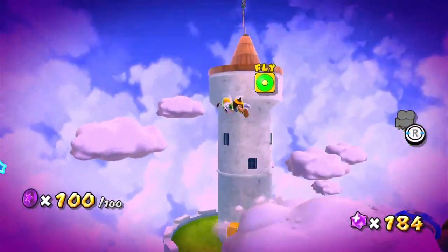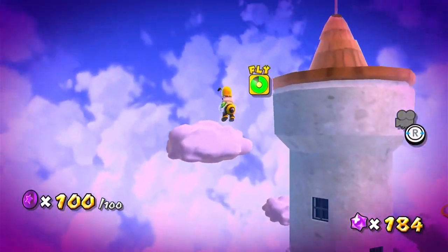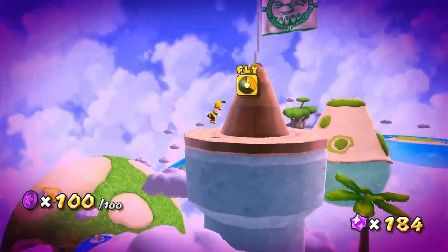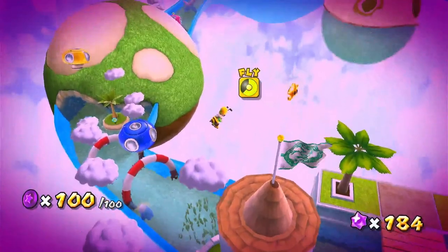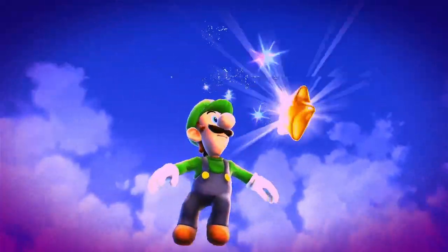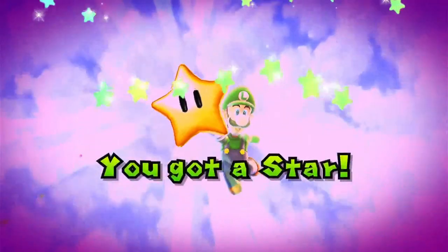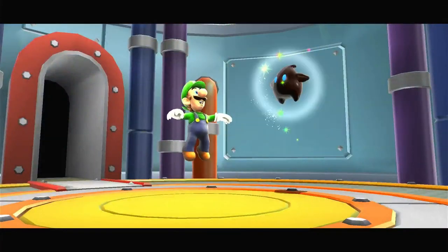Standing on top of the clouds. Interestingly, we don't lose our ability, even though clouds are supposed to be wet. I'm not sure why, but alright. We got the Power Star! Only two more to go, and then we've gotten 120 stars.